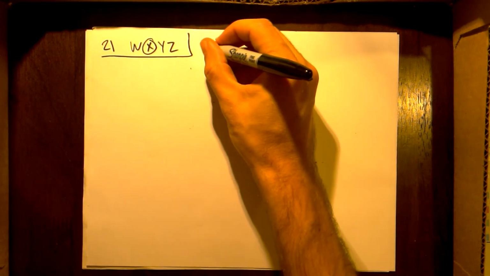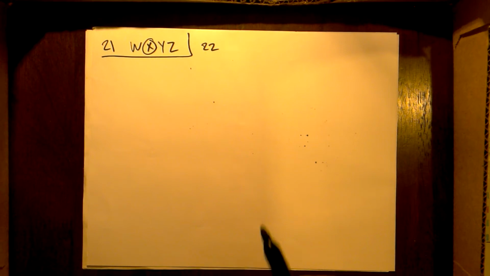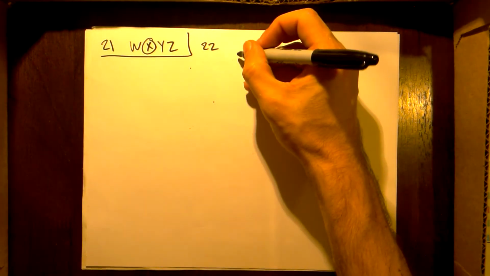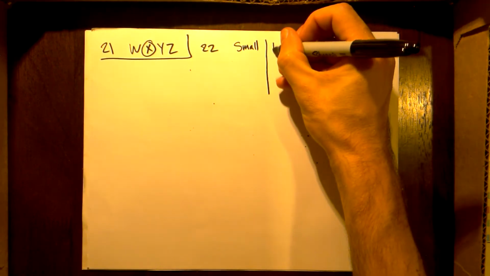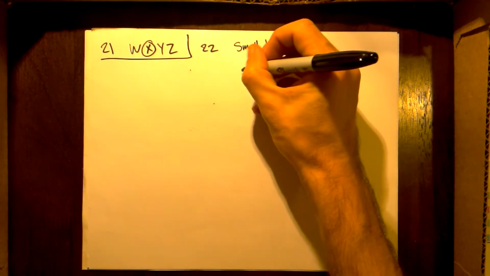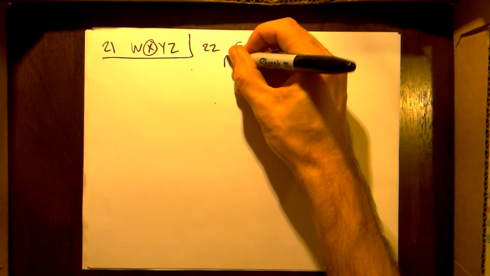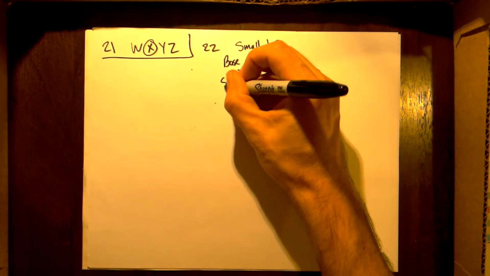Number 22. It says the front of Jane's house is similar in shape to the front of Spot's doghouse. The base of the doghouse is 5 feet and the height is 6 feet. If the height of Jane's house is 30 feet, what is the length of its base? If necessary, round your answer to the nearest tenth. Well, it's not going to be necessary. So I'm going to do small and big. And I'm going to do base and side.